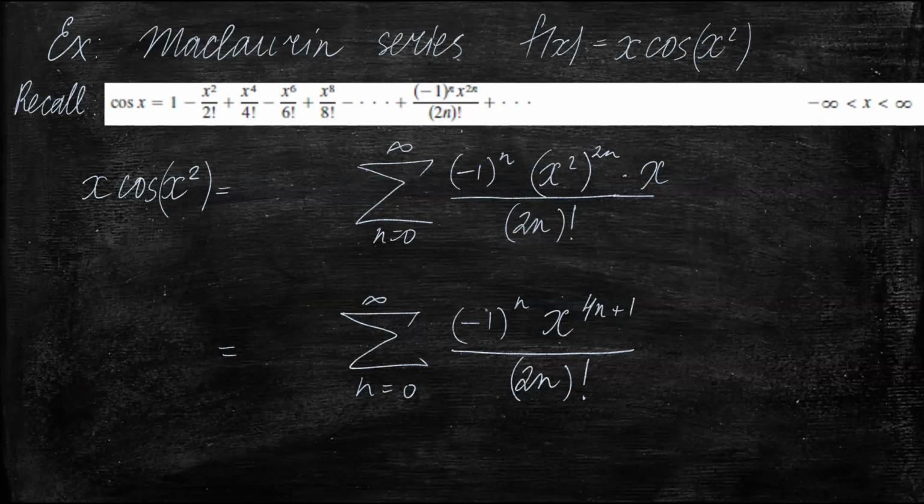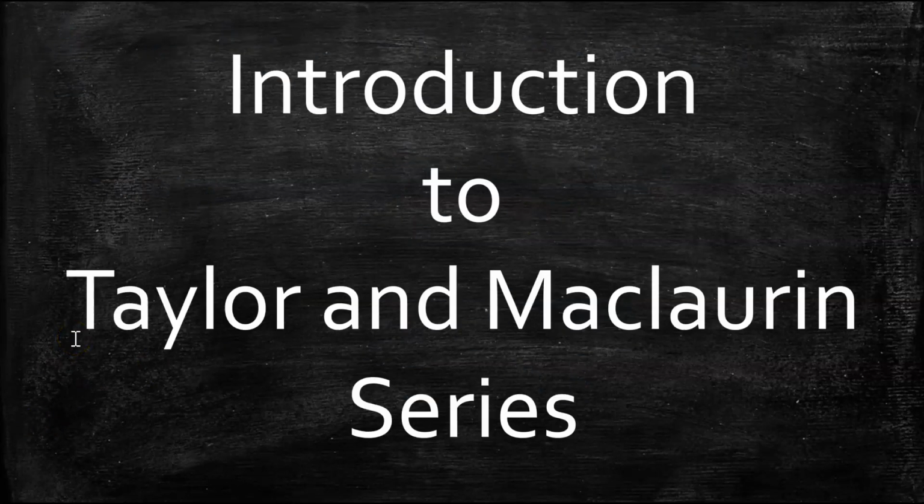What we learned right now is we've been introduced to the idea of Taylor and Maclaurin series, and we learned how to find Taylor and Maclaurin series for any given function that has all of its derivatives. What we didn't do is convince ourselves that the series that we obtained converges to the original function from which it was obtained on its full interval of convergence. So we haven't done that yet. That's still to come.